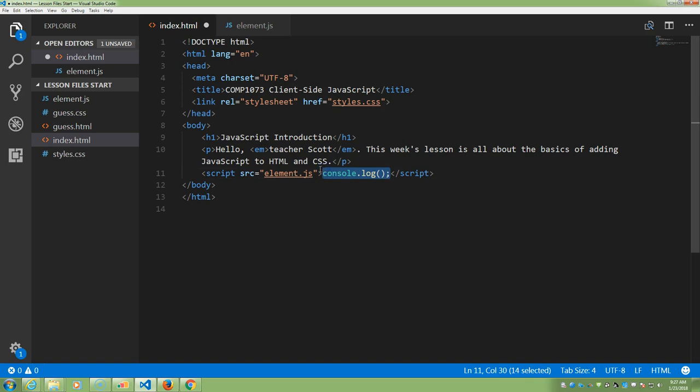So if you're thinking of being smart, like I was once, and say, oh, I'll kill two birds with one stone, I'll save a little markup, I'll reference my external script library and put my script in here. It won't work. This is already used. If you want to also put in some more script, you have to build a new script element. If you're using this to reference an external script, that's all you can do with it. That's it.